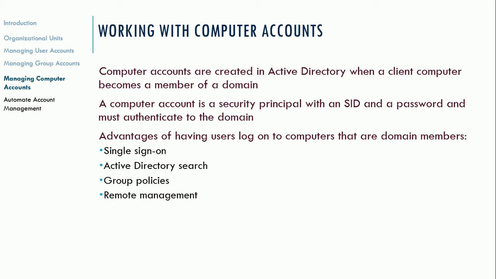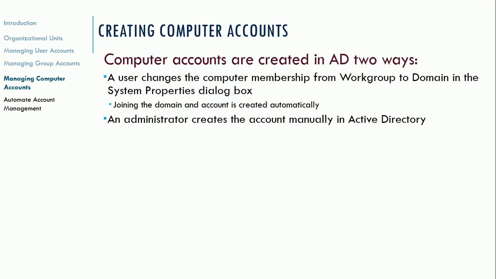So, of course, we really can't leverage the power of Active Directory without having our computers joined to our domain. So an important part of maintaining Active Directory is making sure our computers are joined to the domain. Basically, computers can be created in Active Directory in two different ways. Either a user changes the computer membership from workgroup to domain in the system's properties dialog box, so from a computer itself, you can go into computer management and join your computer to the domain, or an administrator can create the account manually in Active Directory so that that device is a member of the domain. So it can be done either way.